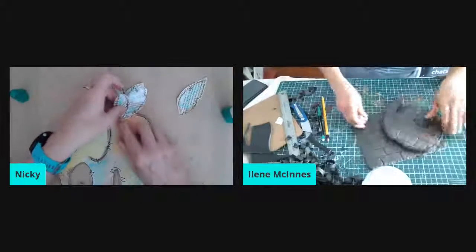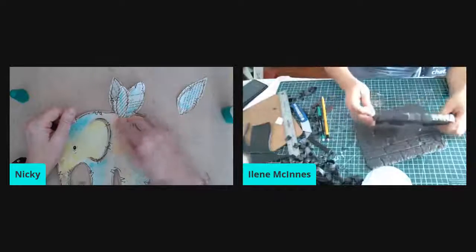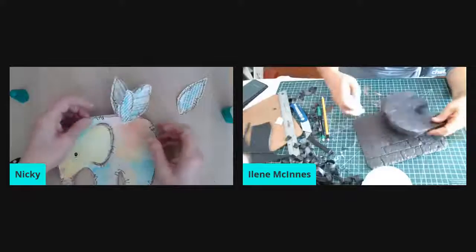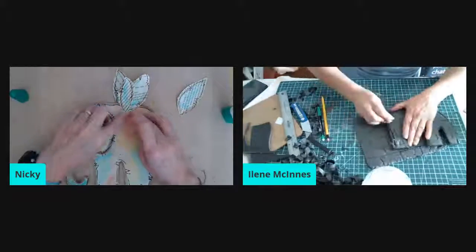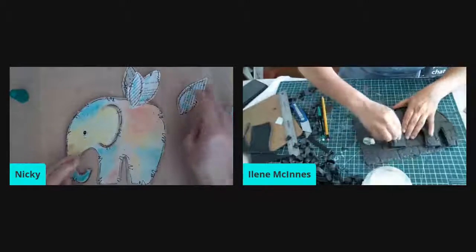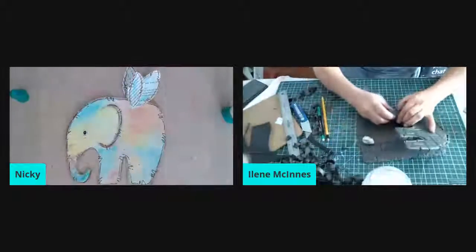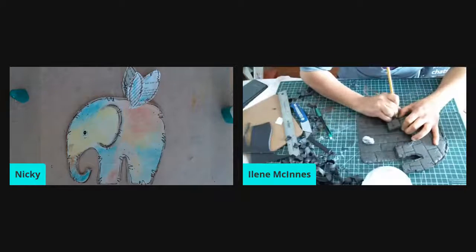No, I'm not sure if I'm liking the stone the way it is. Could have done it a bit different.